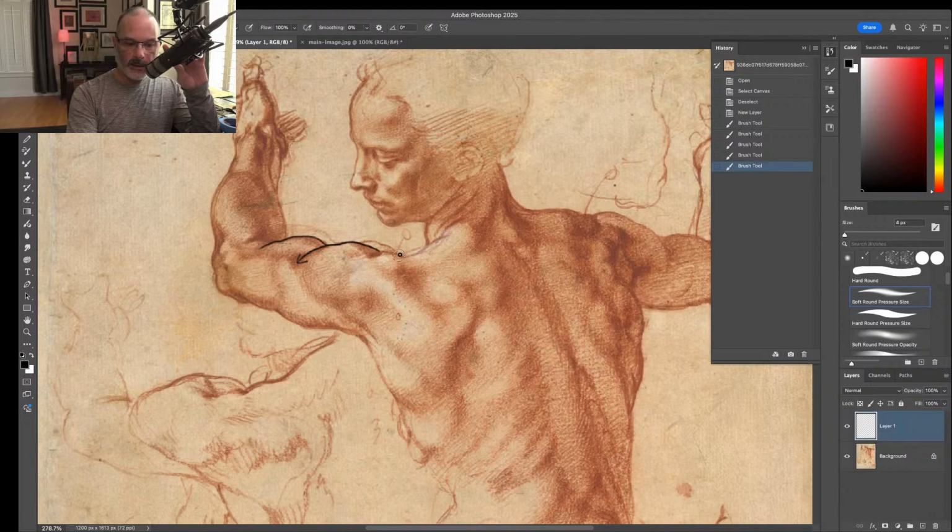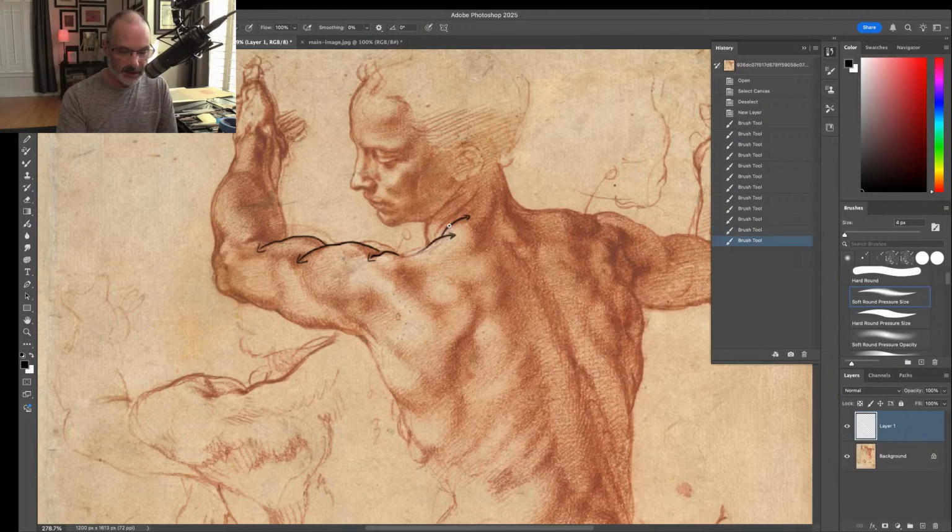Okay, we've got this part of the clavicle that attaches to the scapula, the acromion of the scapula, that rolls into the form. And take note, every single line, when it rolls in, it gradually disappears and it also curves. Every line is curved. Now, what do I say over and over and over again when I teach ad nauseum? There's no such thing as a straight line on the human body.